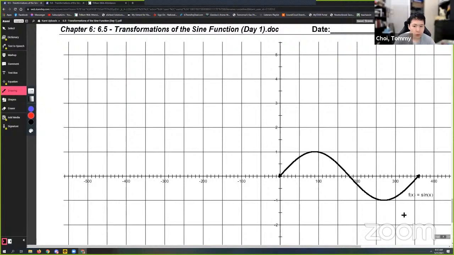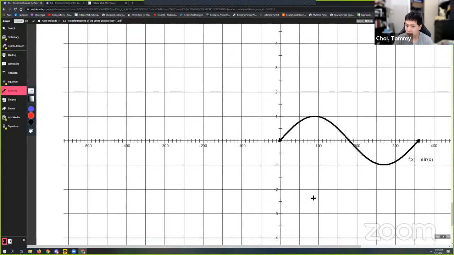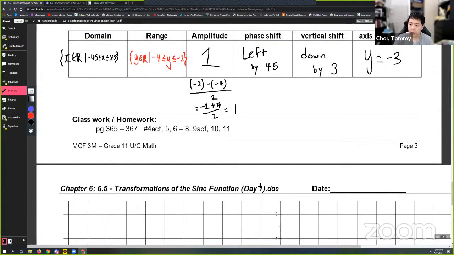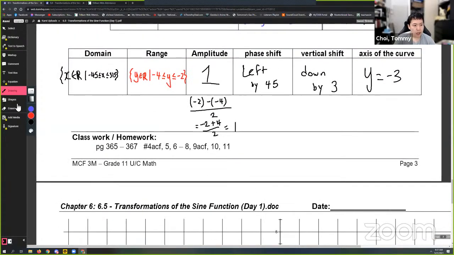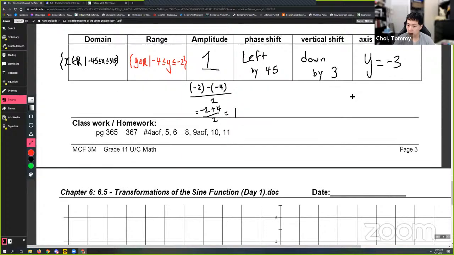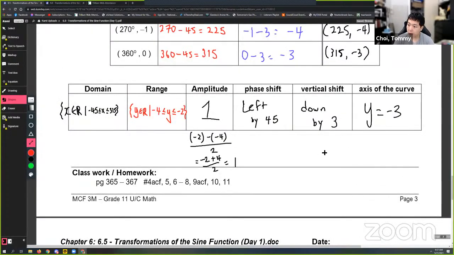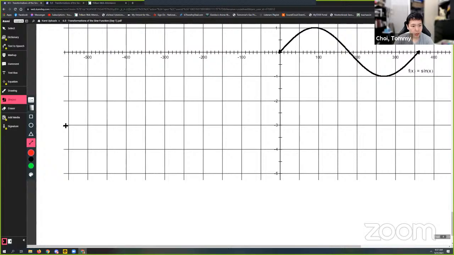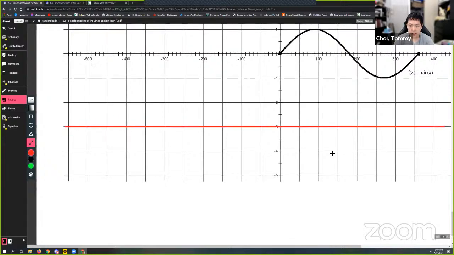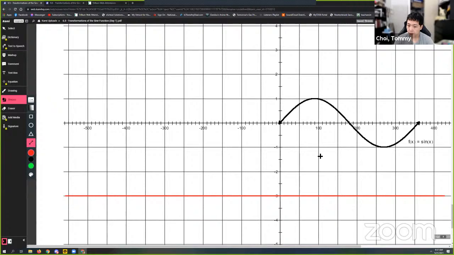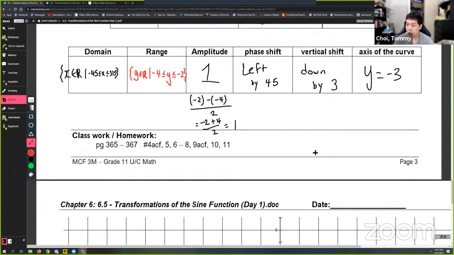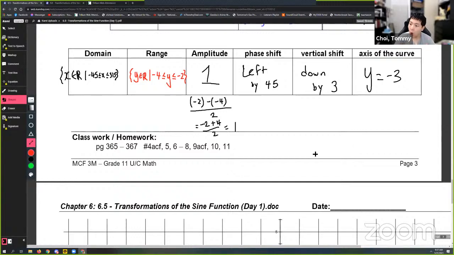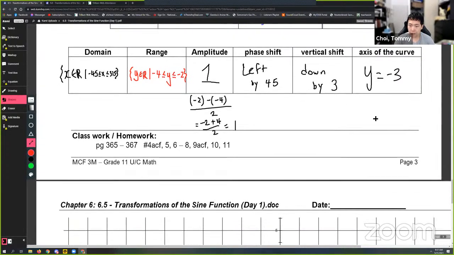Now, what's the easiest way to graph this? Because this seems like a pain to graph. So what you do here, listen very carefully. The first thing I want you to do when you graph this is to graph the equation of the axis. So I'm going to graph y equals -3. And so I'm just going to draw a long horizontal line at y equals -3. Okay? So I purposely do that because that's going to tell me, oh, that's where the middle of my graph is. I should be looking there. So we have y equals -3 there.